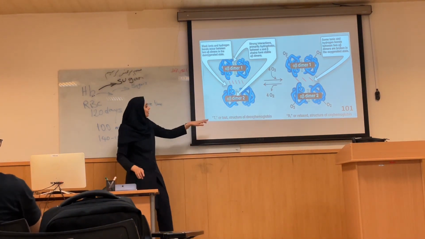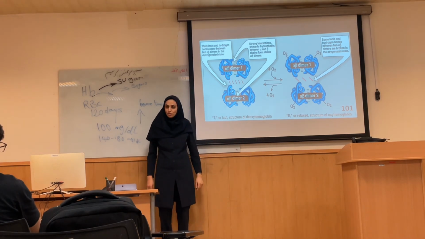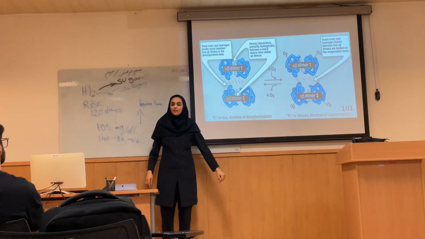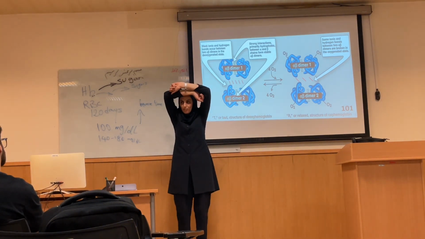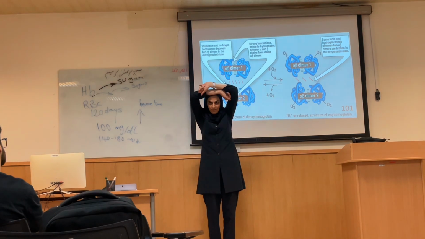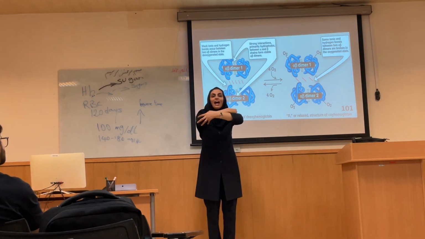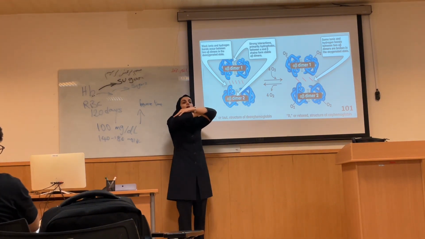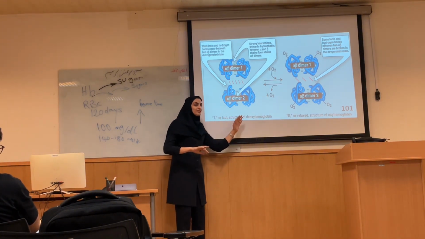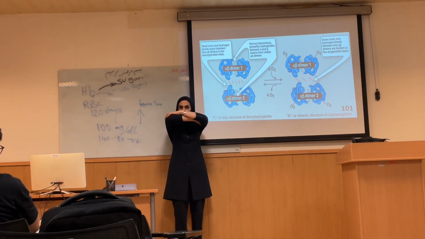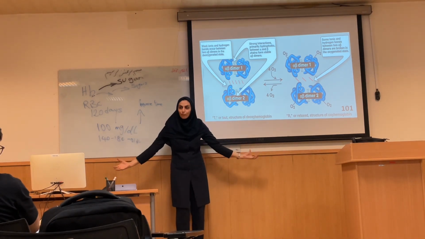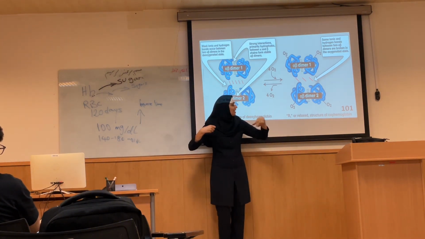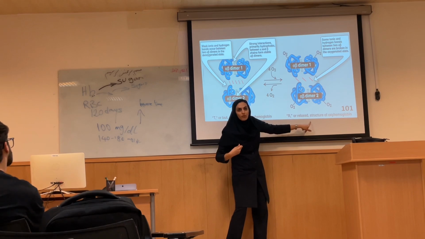We say that the intense or tight structure is the deoxyhemoglobin. What do I mean? Imagine this is a T in English. Am I in the shape of T? I don't accept oxygen. The tense form is deoxyhemoglobin. I don't accept oxygen because my hand is closed. But in the relaxed form, my hand is open and I can accept oxygen. And I'm in the relaxed form.